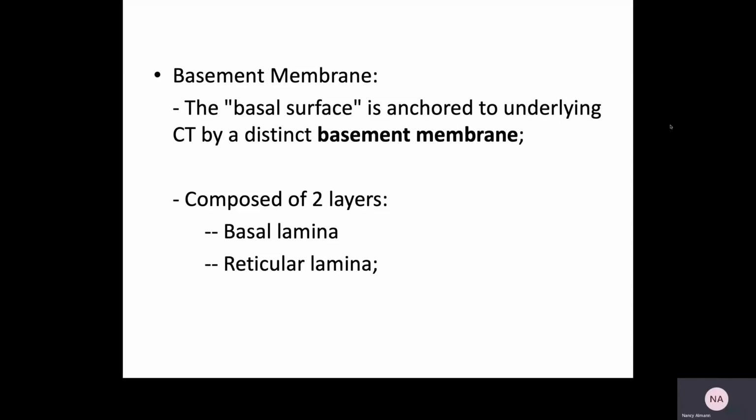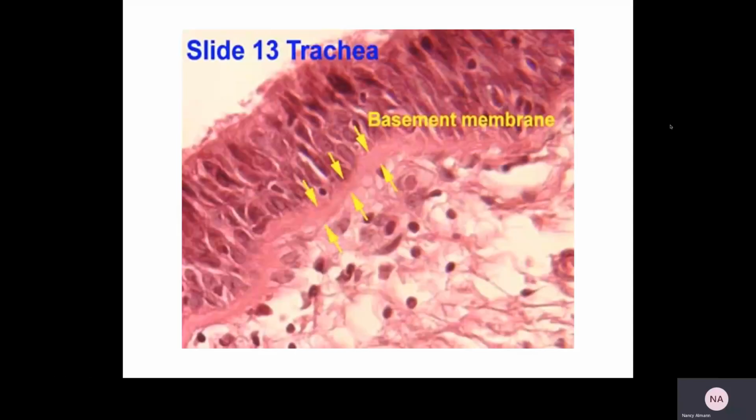There are going to be two layers, a basal lamina and a reticular lamina. Those two layers, for the purpose of this course, are nice to know, not a need to know. That shows you a lovely basement membrane. So you can see the basement membrane here, and you can also see the apical surface. So this is going to be the inside of the trachea. And these little furry things right here are, can anyone guess? Cilia. Remember, you need an electron microscope in order to be able to see microvilli.